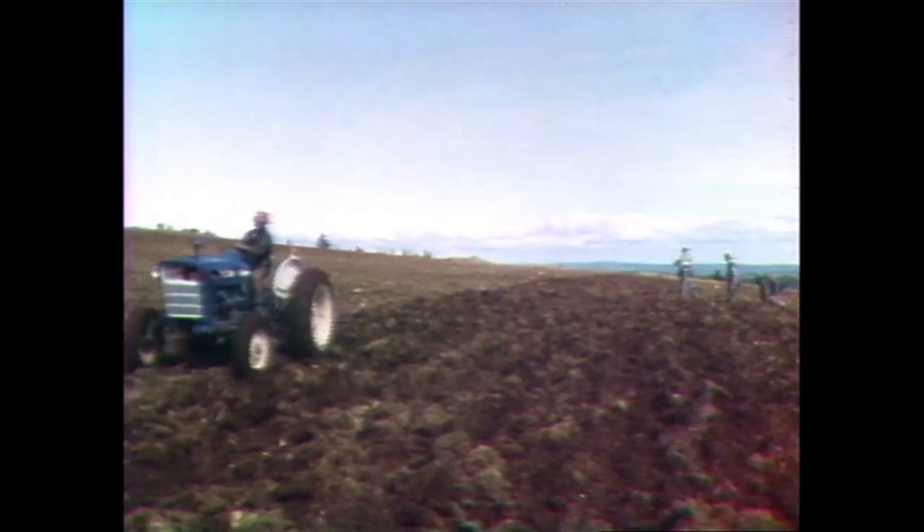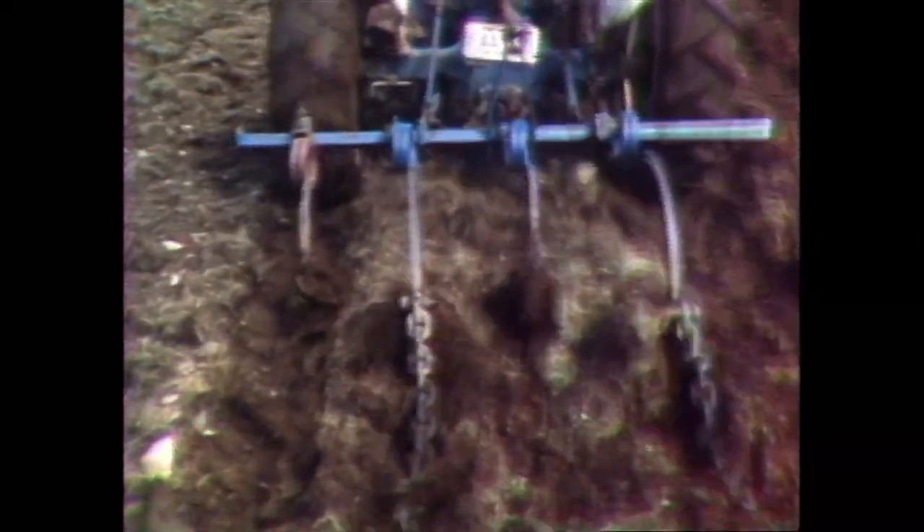Of the 40 acres the Sparks plant, only a few are located in Shearstown — land is very limited there. So the farm has expanded to new areas, like here on Roaches Line. They rented this land for the first time this year and will use it to grow their second crop of cabbage. They expand because of their land base — they need clean areas and clean soil to plant cabbage or turnip.